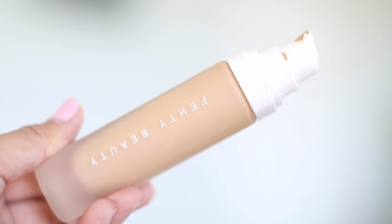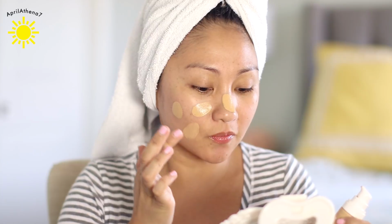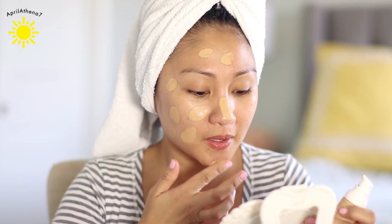Oh, my gosh, you guys. So, I wore this foundation 2 days in a row so far. And then today's going to be my third. And it is... oh, it's amazing. Well, tell me why I grabbed the primer. It's amazing. Like, I have oily skin, and it lasted for hours. I didn't have to retouch my T-zone. Towards the end of the night, yeah, my T-zone area got a little oily. But so far, it's one of the best foundations for those with oily skin, and it does dry pretty fast.